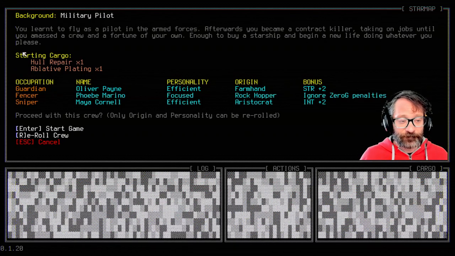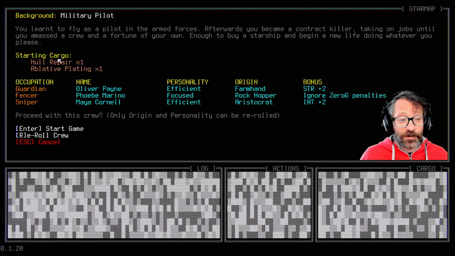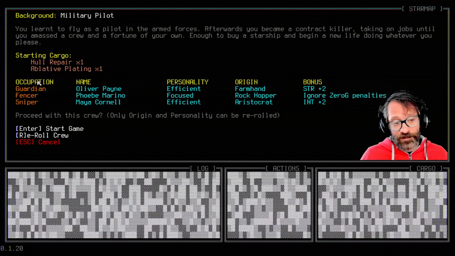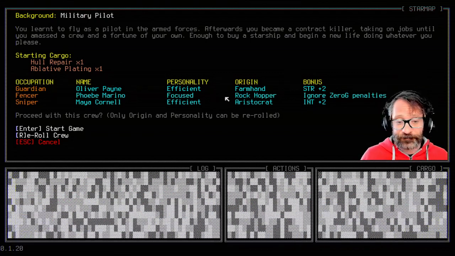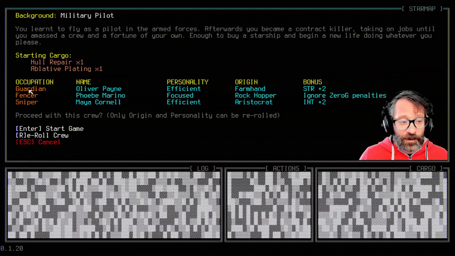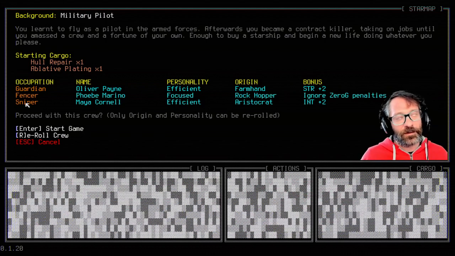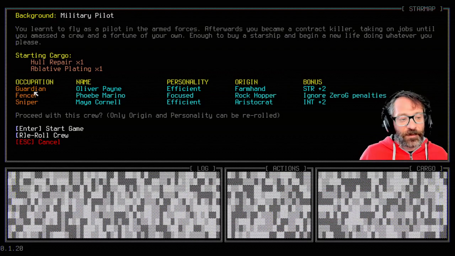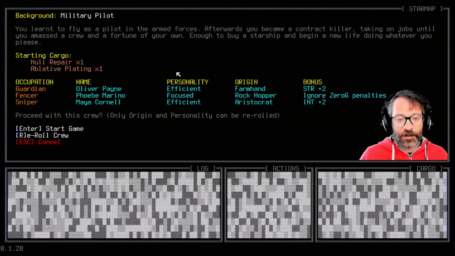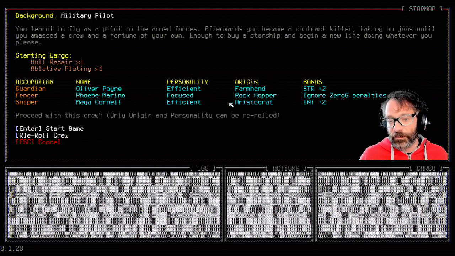So that's us. We start with a couple of items that are going to be useful when it comes to traveling through space. These can repair our hull, and ablative plating is shields that will absorb any damage that's been done to our starship, or a number of points worth of damage. Now, each background starts with a set crew. Their occupations are essentially the classes of your heroes in your party. These are going to be fixed, but the actual characters that take those roles are randomly generated and can be re-rolled. So they have randomly generated names, personalities, and origins.